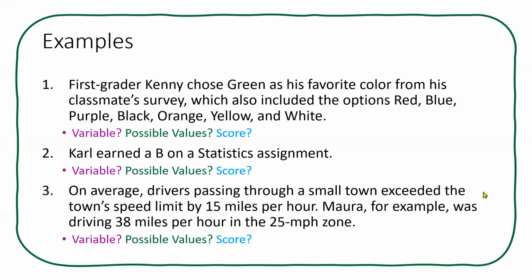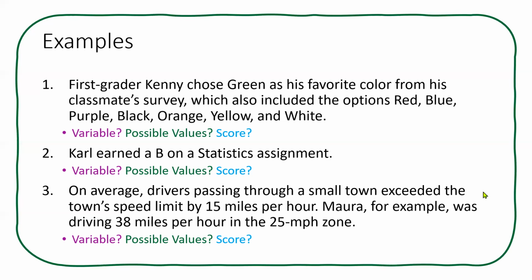And in that case, what would the range of possible values be if it's miles per hour? What's the slowest somebody could go, like 1 if they're pushing their car because it's broken? And they could go how fast if someone has a really fast car? 120 or something ridiculous like that. That's the range, right? And then Maura's score is 38.